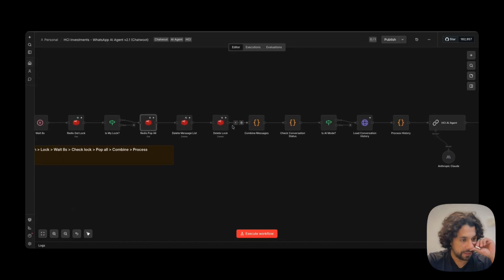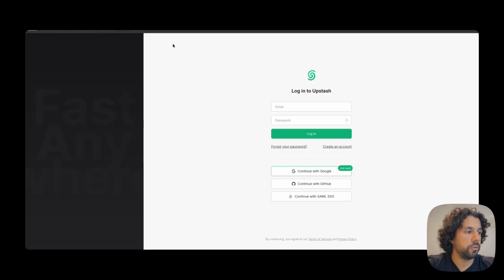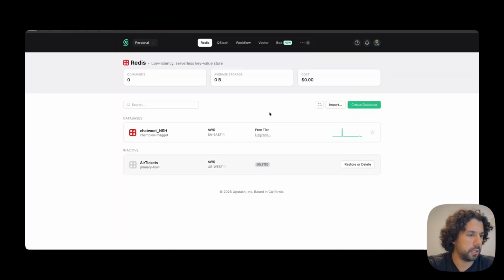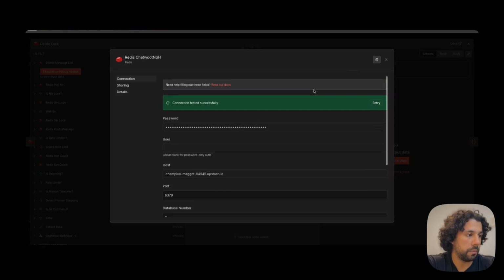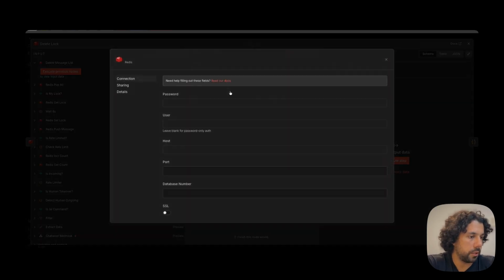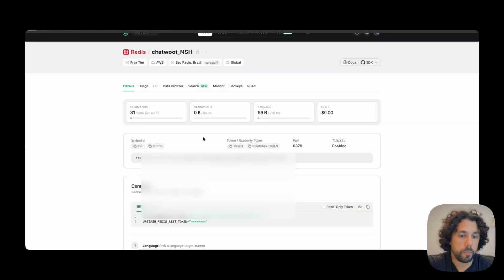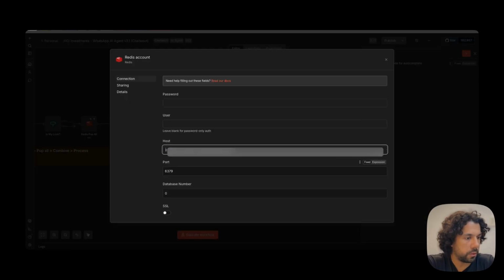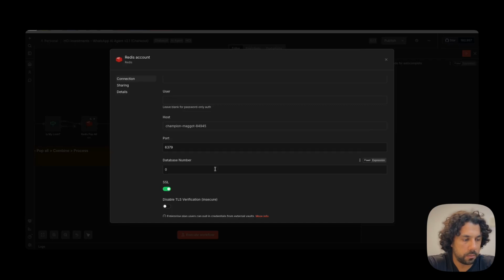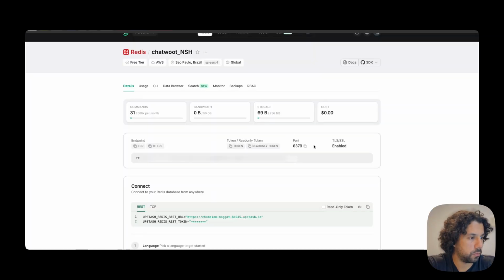Okay, now let's create your Redis credentials. For you to get the Redis credentials, you want to go to console.upstash and you're going to have to sign up. When you do so, you want to create a Redis database, and when you create your Redis database there, you're going to come here to one of the nodes, create a new credential, and on password you're going to copy the token, and paste it there. The endpoint is what you paste on the host, not this entire thing, sorry, just this. You want to enable this SSL. The port is probably going to be 6379, and again for the password you paste the token. Okay, that's all you need.